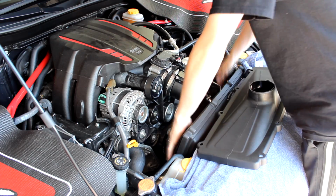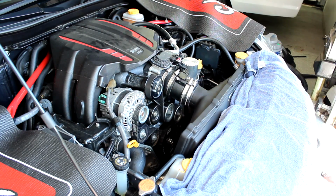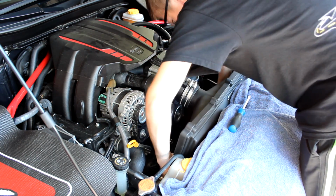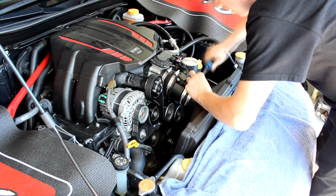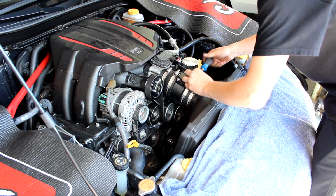Alright, next I'm putting my airbox back on. This is the Edelbrock kit again, so it's probably very different than your setup. Even a cold air intake would be different than the stock original airbox. So depending on what progression into your build you're starting from, your instructions may vary at this step, but just refer to your own manual. Basically, you're just putting the car back together.